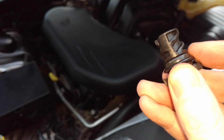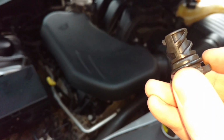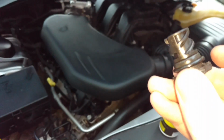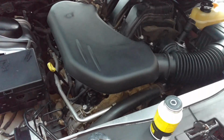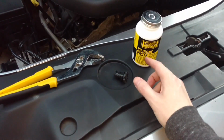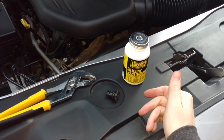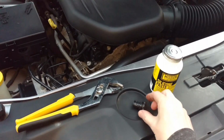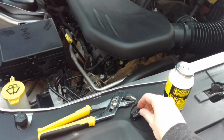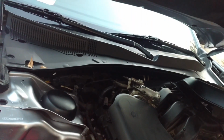So that fat rubber gasket on the bottom is the one that comes with it. This is a smaller one that I just rolled up over the top to try and add an extra seal to it. And I'm going to go ahead and put dielectric grease or silicone grease paste all around it, and that should hopefully keep any moisture that wants to get in there out. So again, I'm just going to rub the grease all around here, and that will be ready to put in after we fill it back up.